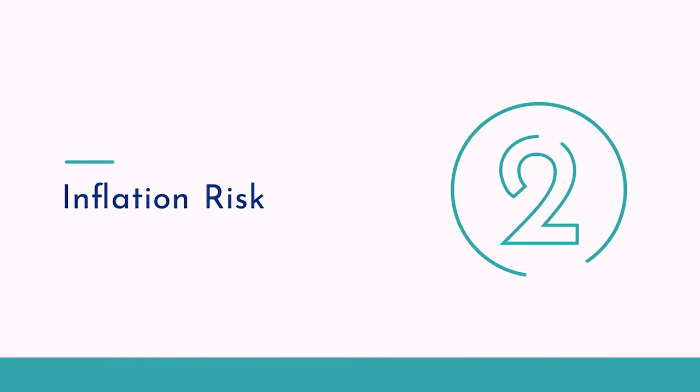Number 2, inflation risk. Inflation is the cost of goods rising over time. Think about how much you spent on your first cell phone or your first car compared to what you have now. Prices go up. So while keeping your money out of the stock market might make you feel safer, you could be taking on more risk than you think if you're not earning enough to keep up with the increased cost of goods, or inflation.